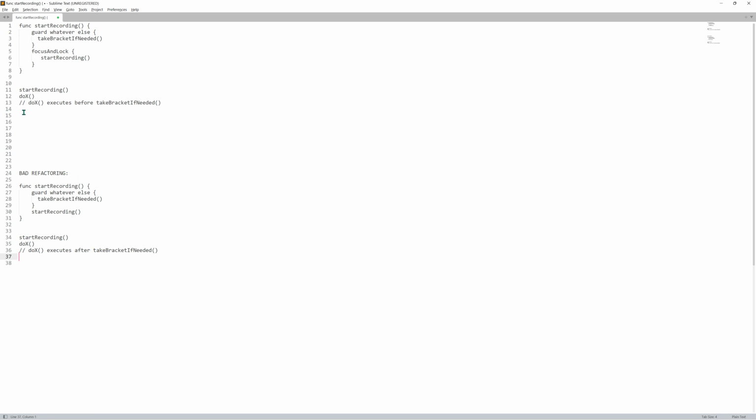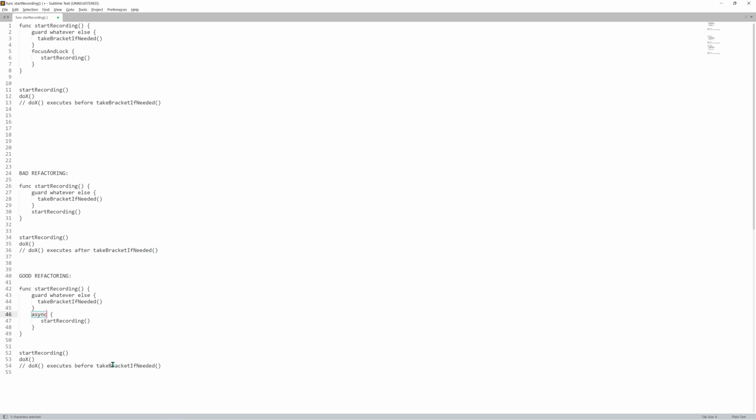A good refactoring is this one. Just make it async. Call yourself later, not immediately. So here do x will execute before take bracket if needed.